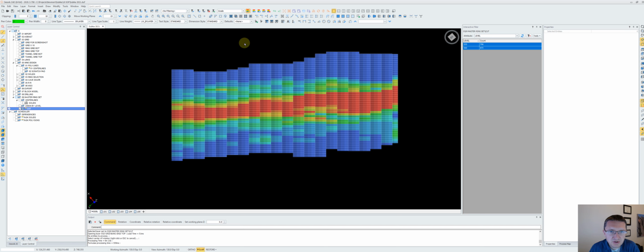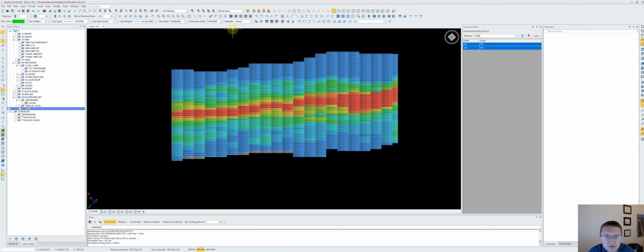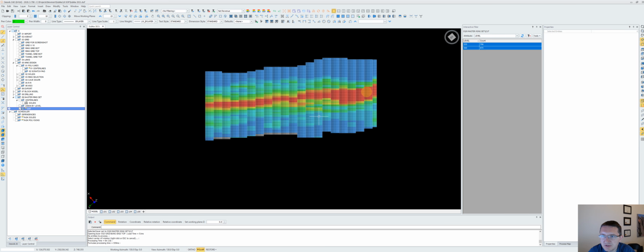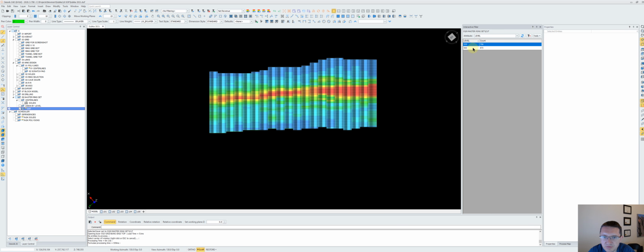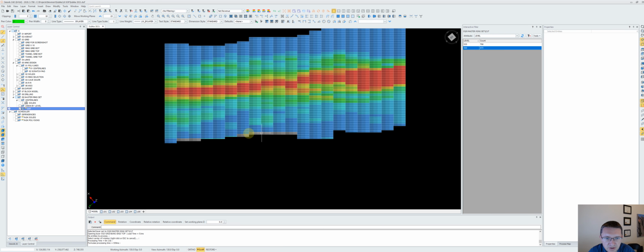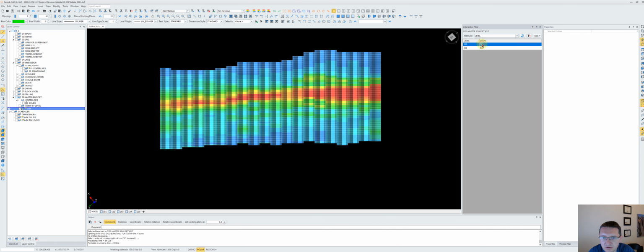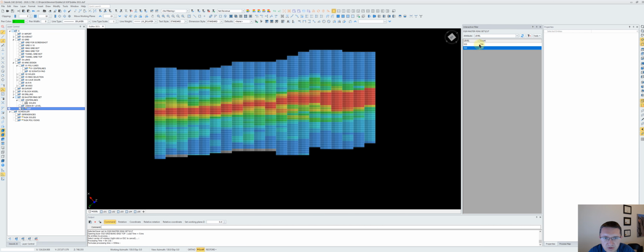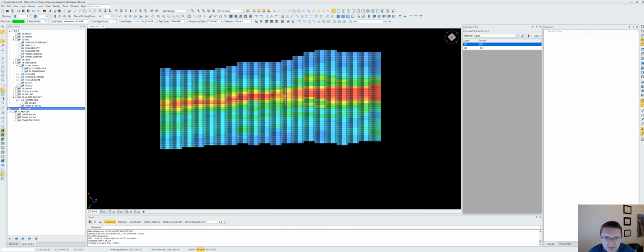I don't know if it's applying it. Sometimes you just gotta sit and wait. There we go. Now come in here, write net revenue. There we go. So you can see on this, there we go. There's a few gray ones here. So it looks like most of our meat is going to be right here. There's kind of a thin spot right through here, and then a thick spot.